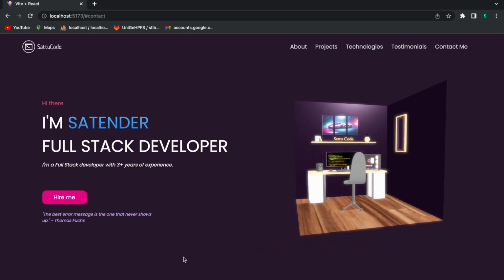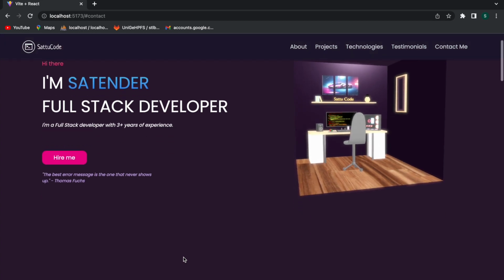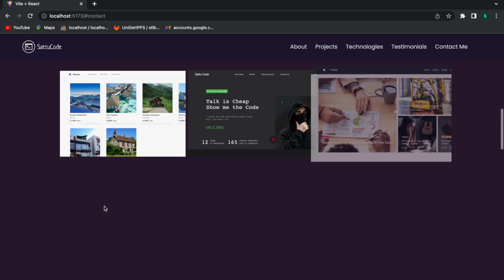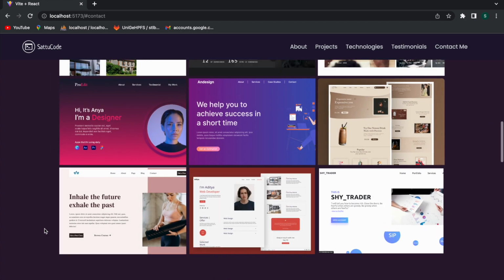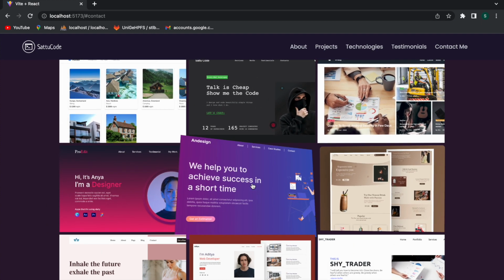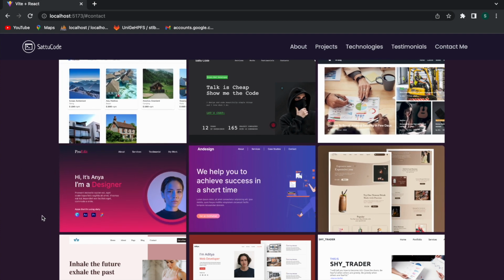Right now we are at the hero section of our page. First let me refresh it, and you can see this comes with an animation, and let's scroll it down. This is our award section, then this is our project section. For this I have used React Spring and Motion both, and if you click on any of these you will get directed to the next website.